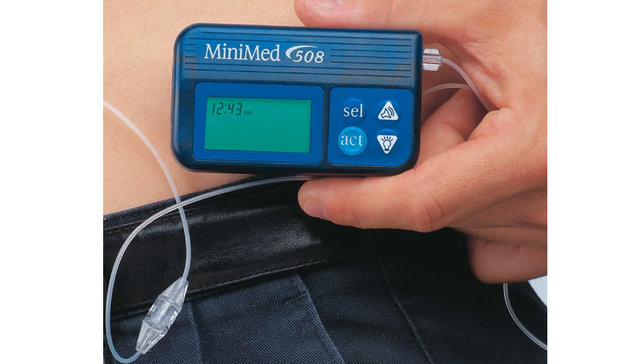But again, it's important that you have adequate knowledge and be in communication with your endocrinologist, your dietitian, or your nurse educator, or your diabetic educator. Only use rapid-acting insulin. And you should also have the knowledge that you may have to give an injection if something would happen that your pump would not work effectively. So that's something to keep in mind. Okay.